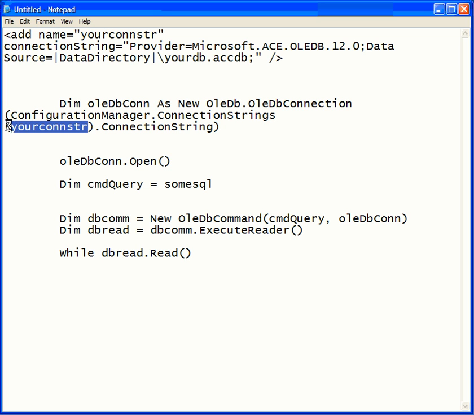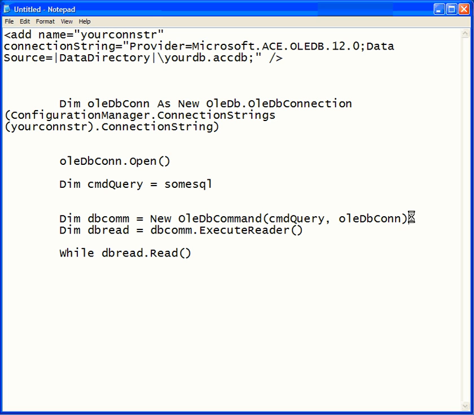In our case, our named connection string is mobilestandardsDB. Then we open it. Then we create a query, an SQL query, which is just going to read through all the data that we want according to various criteria of our own.